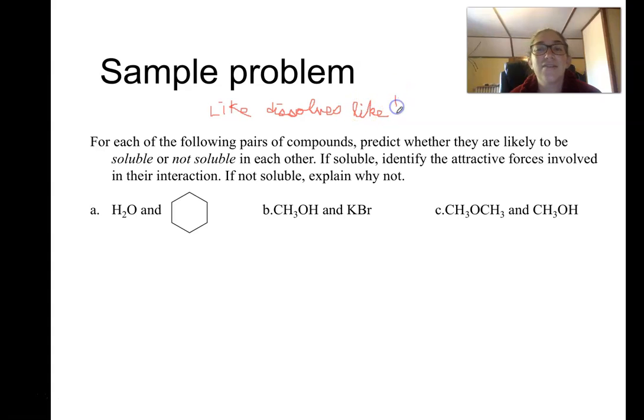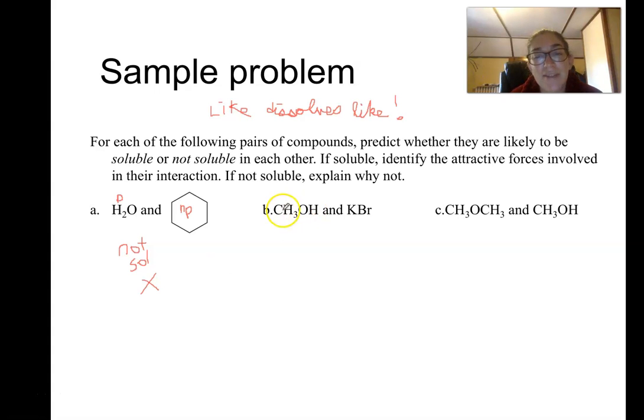All right. So again, when we're doing this, we need to determine, are these things polar or nonpolar? Or ionic is the other option. All right, so in this first problem, we've got water. Water is polar. And we have cyclohexane. And cyclohexane is an alkane. It's just carbons and hydrogens. So it is nonpolar. All right, can you mix something that's polar and nonpolar? No, you cannot. These are not soluble. All right, so I'll just do like an X. All right, these are not soluble.